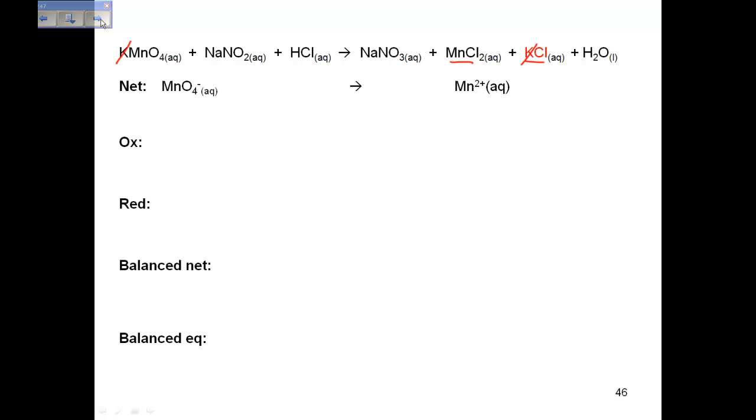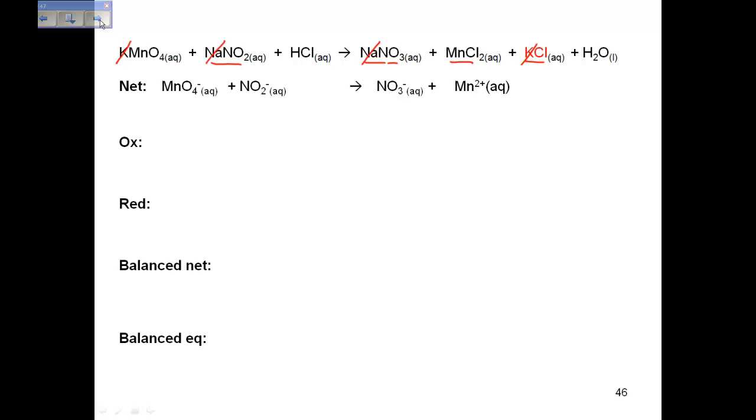Let's look at the sodium nitrite. That's a soluble salt, breaks up into sodium and nitrite ions. Let's find sodium on the other side. It's part of sodium nitrate. Soluble salt, breaks up into ions, sodium ions and nitrate ions. Well, it's Na plus on the reactant side, Na plus on the product side, no change, that's a spectator. I'll get rid of the sodium. NO2 minus, your nitrite, went from that to NO3 minus on the product side. Therefore, there's chemistry going on, so that's not a spectator, so we'll go ahead and bring those down.